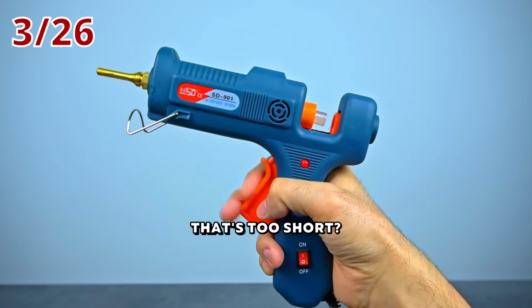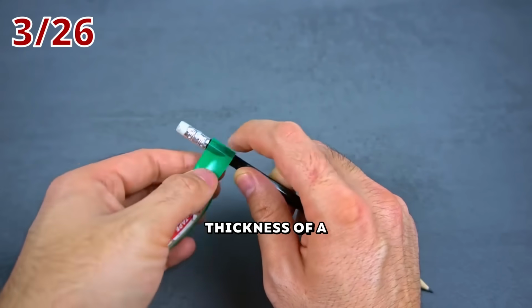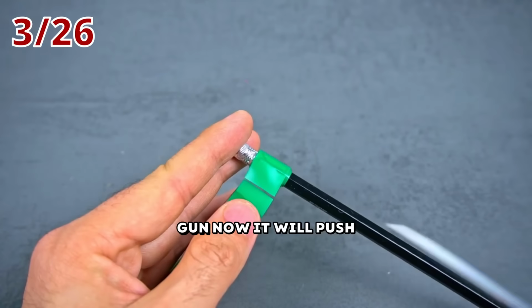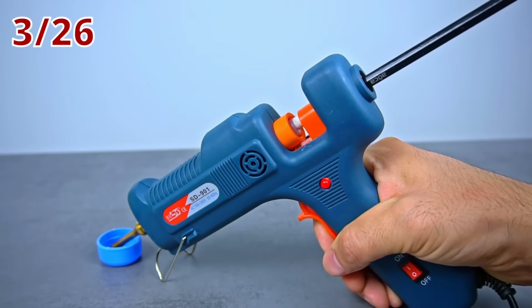Got a glue stick that's too short? Take a pencil and wrap tape around it until it matches the thickness of a standard stick. Insert this pencil into the back of the gun. Now it will push the short stick forward, allowing you to use the glue to the last drop.